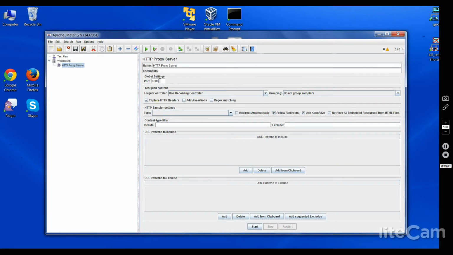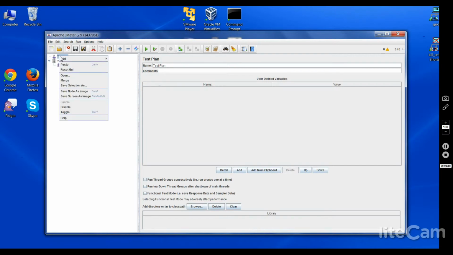The only thing we have to do to actually configure this is go ahead and choose a port that we know isn't open that we can actually hit from another web address. So I'm going to go ahead, choose port 5013 because I happen to know that that is open. I'm not using that port for anything else on this particular device. I can then go ahead and click Start. JMeter is all set up to actually go ahead and record any traffic that we're doing.